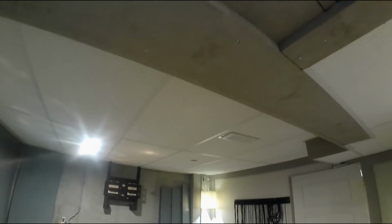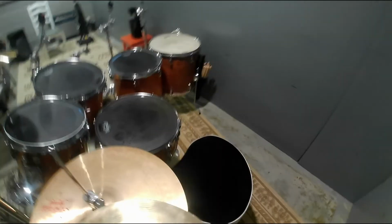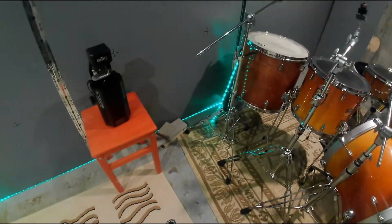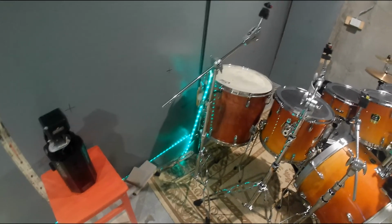And yesterday after work, what did I do? Oh yeah, it's not finished, but let me get the controls here. So I have the one pot light with the LED colors. There, that's gonna be in the corner here in the wall, I think, behind the drums. And I don't know if this is plugged in or not, oh yeah. So I got the long strip here that I've stuffed underneath the bottom. And then when these things are glued in, I'll push that underneath the bottom, it'll go almost to the end. So that's kind of a cool effect.